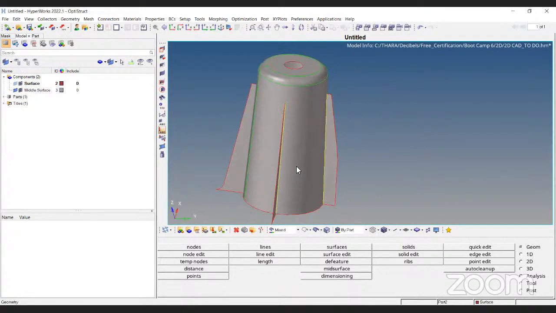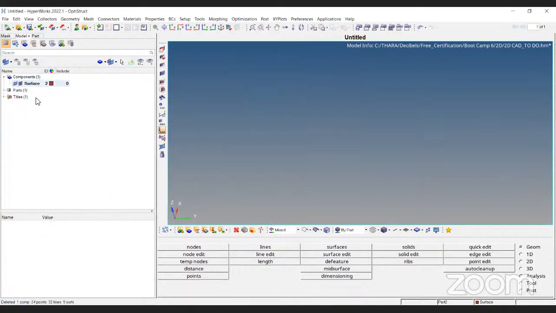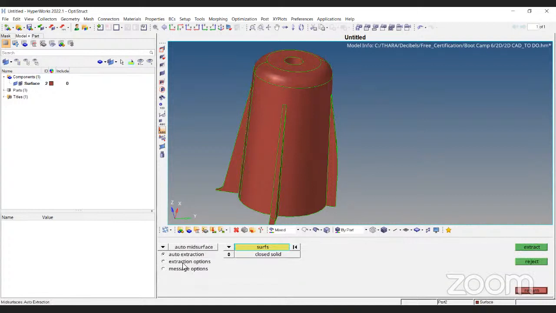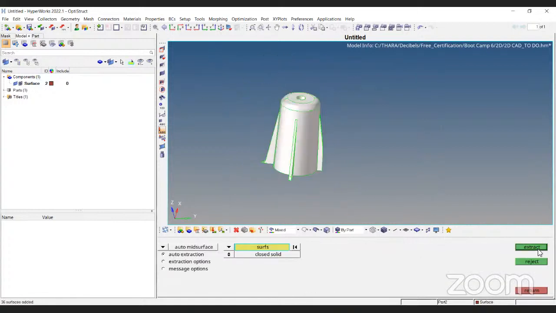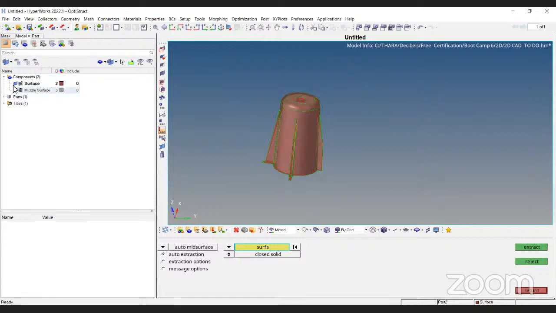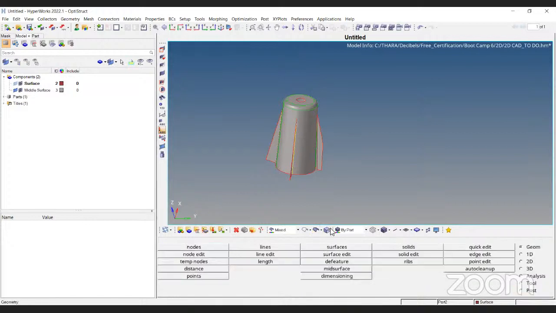One more time I'm stressing, for 2D elements, we need to extract the mid surface. Using that mid surface, we are going to create the elements. So this is one option to create the elements. Meanwhile, the same option will work. This time I'll choose a different option. Choose the surface and extract the mid surface. This is done. I'm just reducing the transparency. This is the transparency button. You can increase or decrease.